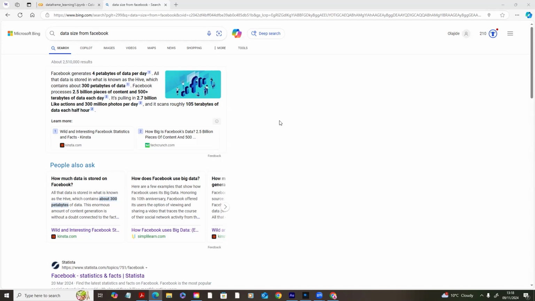So when it comes to Spark data frames, I mentioned the size of data is very, very important. In that case, you apply repartition depending on what your organization wants.